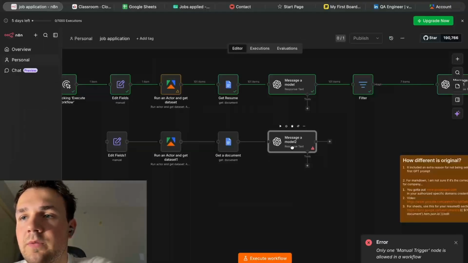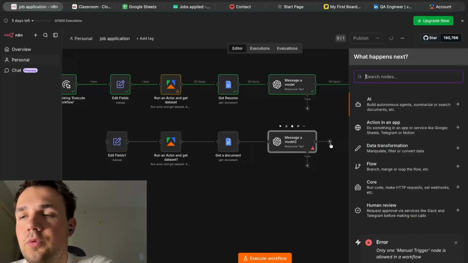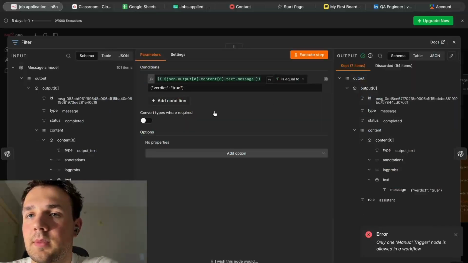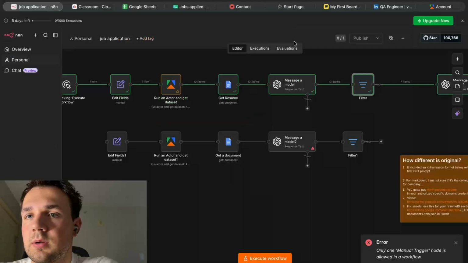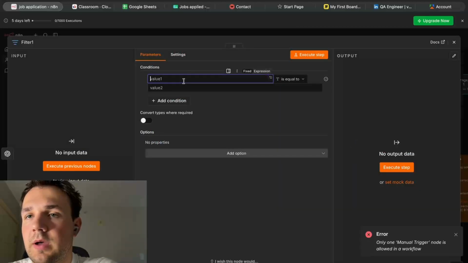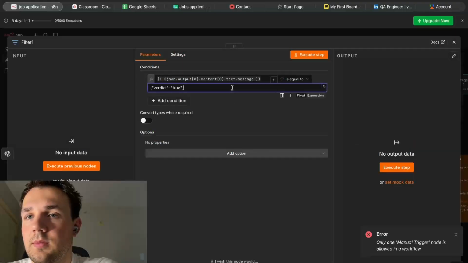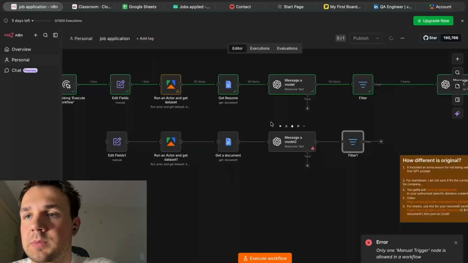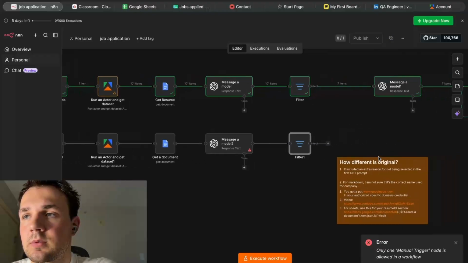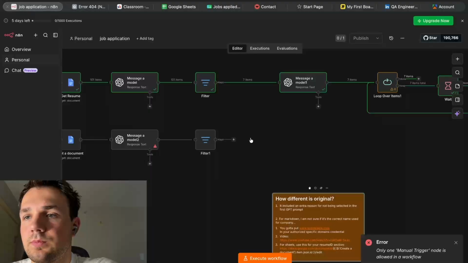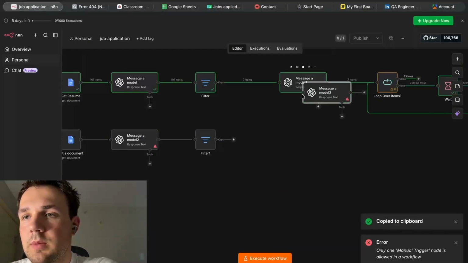And then what's cool is that we're going to have a filter node that's going to remove the false ones, which is cool because it removes anything that's not valuable to us and keeps what is equal to verdict true. The reason we have it in this funky format is because this is returning a JSON. And then we're just going to copy paste this.